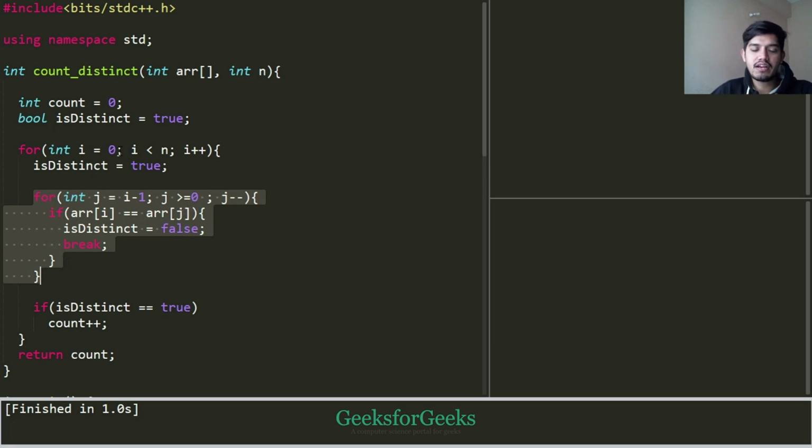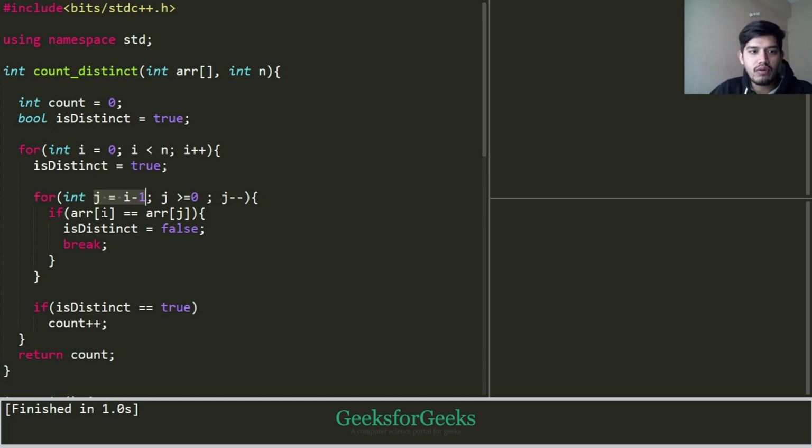For the first iteration there is nothing to the left, so isDistinct remains true, this condition is satisfied, and we increment our counter for the first time. So the count will be 1. Now moving to I equal to 1, we will be checking basically one value, that is j equal to 0.